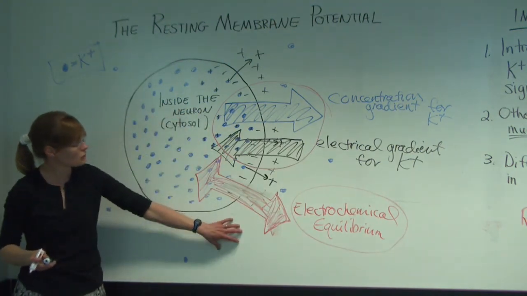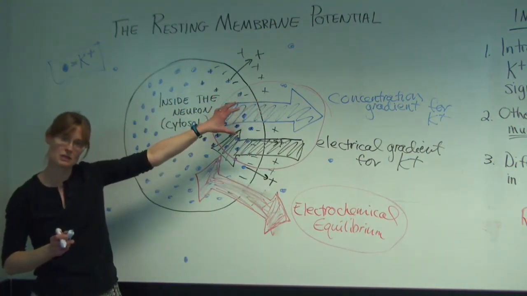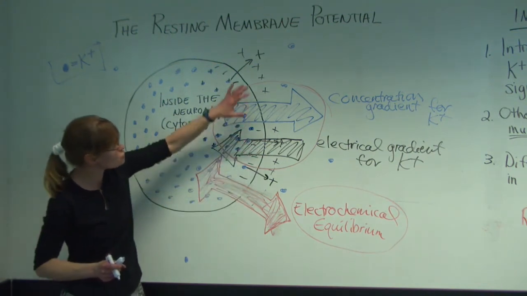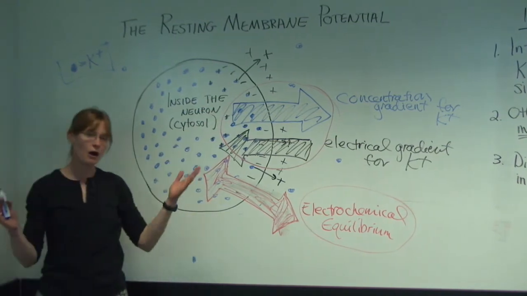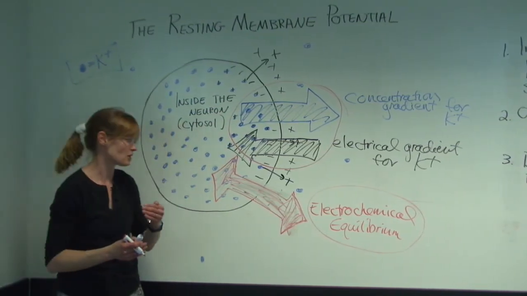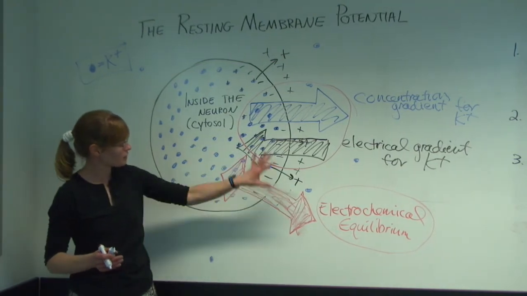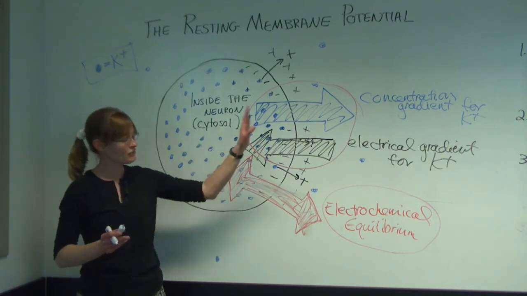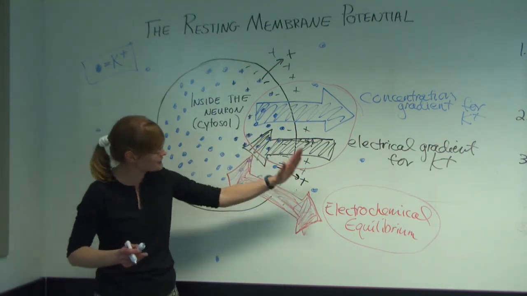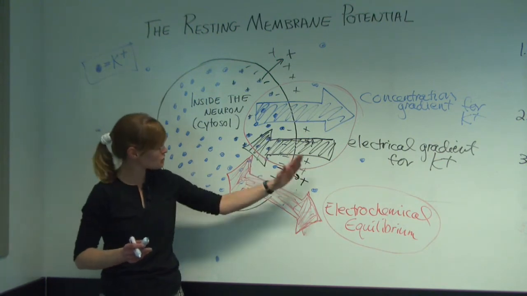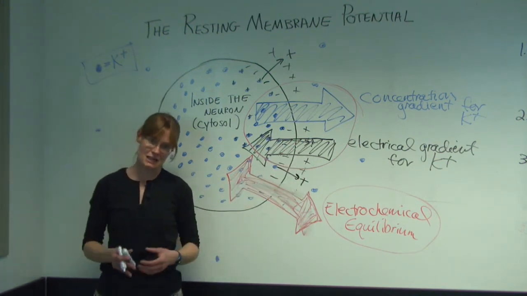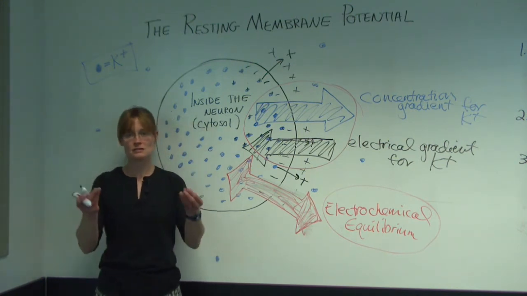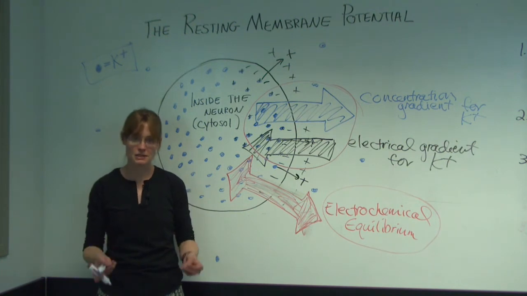Okay? So notice we still have a concentration gradient for potassium. We still have an electrical gradient for potassium. But since those two gradients, those two forces, are opposite each other and equal to each other, we have equilibrium of that entire system, and there's going to be no more net movement of potassium out of the cell. And that electrical gradient, that separation of charge across the membrane, is going to stabilize. And at that point where that electrical gradient stabilizes, we have now developed our resting membrane potential.